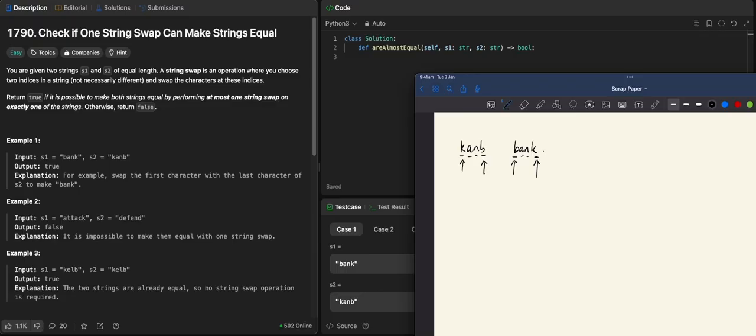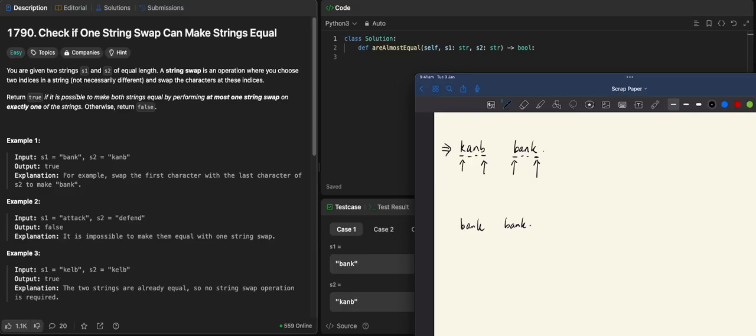The only possibility that we return true is either we have the same string, so if both of them are bank, we don't have to do anything. The other possibility is that we have exactly two positions that are different, like the bank case, and then we can swap that.